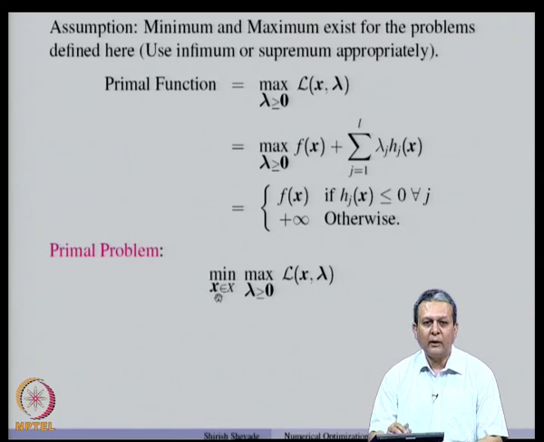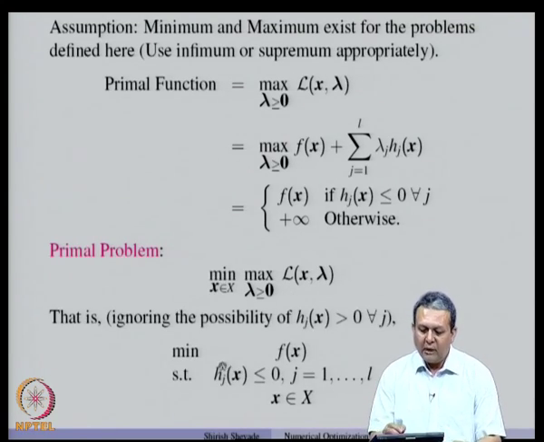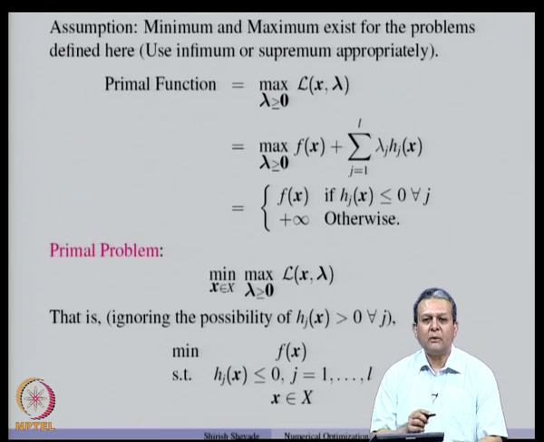So, minimize with respect to x and maximize L x lambda with respect to lambda. So, this quantity is the primal objective function value that we saw earlier, and we want to minimize this. So, we can rewrite this problem as minimize f x subject to h j x less than or equal to 0 and x belongs to X by ignoring the possibility that h j x is greater than 0. So, if you are always interested in those parts of the feasible region where x belongs to the set X and h j x is less than or equal to 0, then we can ignore this second possibility of the primal function, and then we can write the problem as minimize f x subject to h j x less than or equal to 0. So, this is our primal problem. So, the min max problem, by defining the payoff function as a Lagrangian function, the min max of the Lagrangian over these feasibility conditions is the same as our original constrained optimization problem.